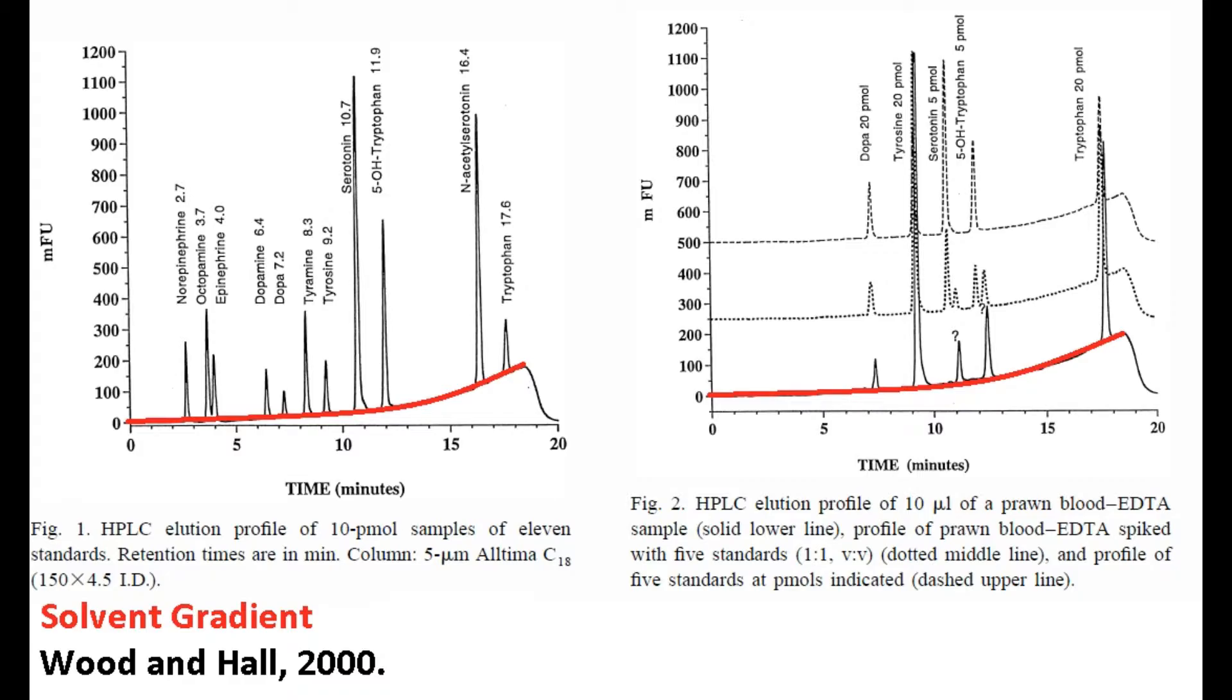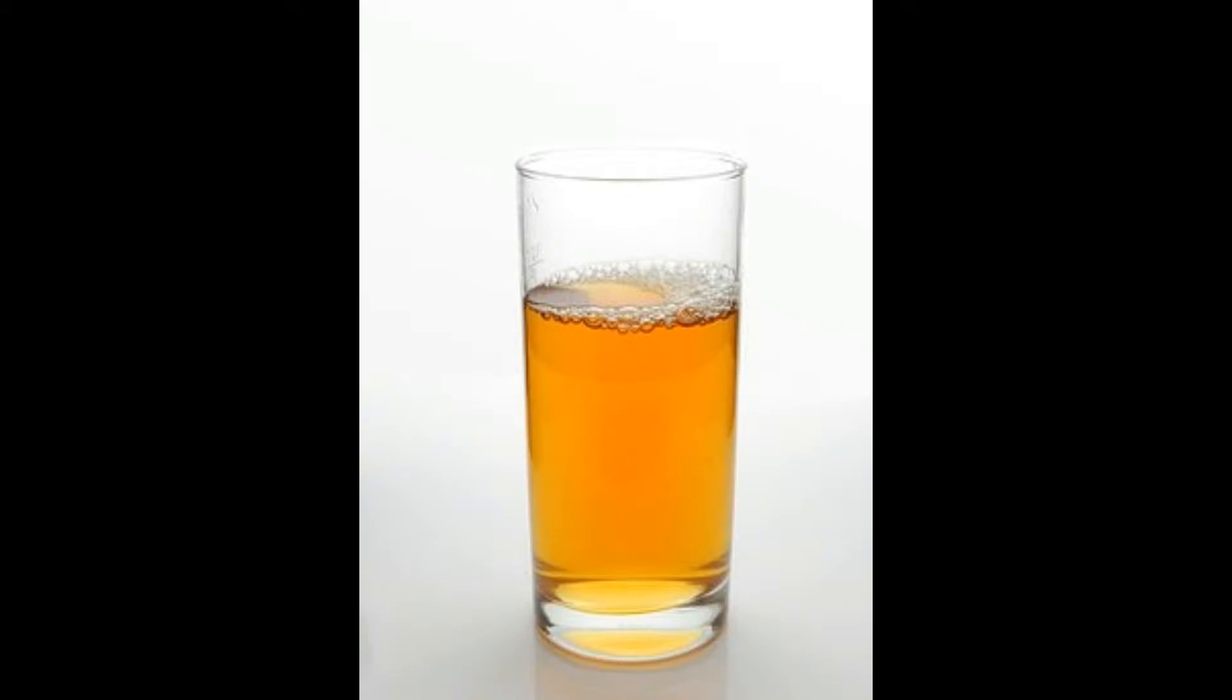Depending on how much it is slowed down by will dictate how well it is separated from other parts of the sample. Trying to separate an energy drink would be difficult through the complex nature and multiple types of sugars used. Many of these with a glucose unit in it. This leads to a need for a means to figure out what is the thing coming off of the column in a complex sample.